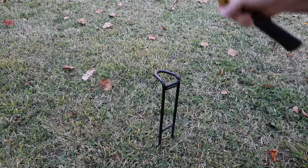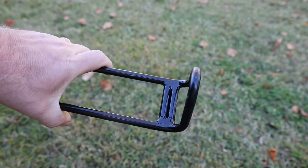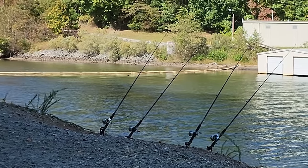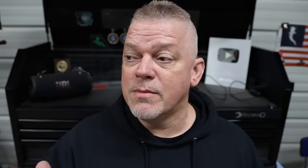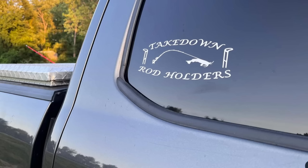Now if you get some of these stands, I've used my foot to drive them in the ground, but it's easier if you take a hammer with you. The way he makes the top of those stands, they're pretty strong — I've beat them in the ground a lot and they haven't bent yet. You just beat those things in the ground and they'll hold your rods perfect. Something else I like about them: if you've ever grown tomatoes and used stakes, it's hard to get them back up out of the ground when you're done. Well these stands just pull right back up out of the ground, but they still hold your rod strong. They're called Takedown Rod Holder Stands. He's got a Facebook page — you can check those out if you don't want to make your own stands. And if you do want to make some, I've got videos on making rod holders. For what he charges for those stands, you're better off just buying some.